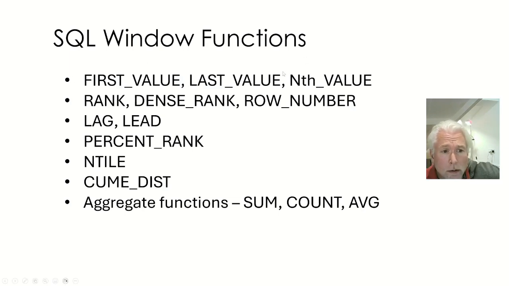First value will, again, from your window, select the first value. So you've got this vertical window of data, and it will select the first value in that vertical window. Last value, nth value, I hope is clear. Same thing, the last value in that window, the nth value. So if you wanted to know a customer's third purchase or something like that, that's how you could do it. Lag and lead. Lag is obviously previous rows. Lead covers the next row or the next n number of rows or all following rows in the data set. Percent rank does what it says on the tin.